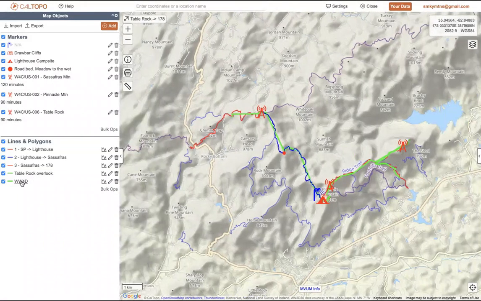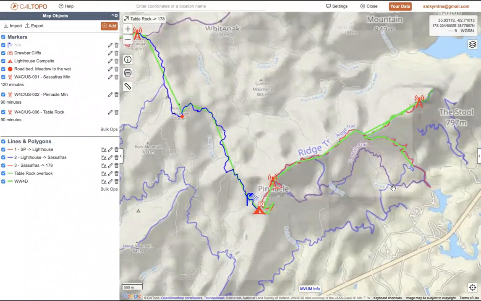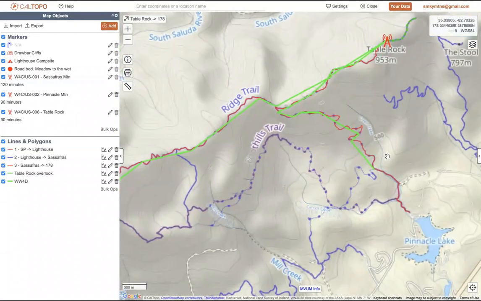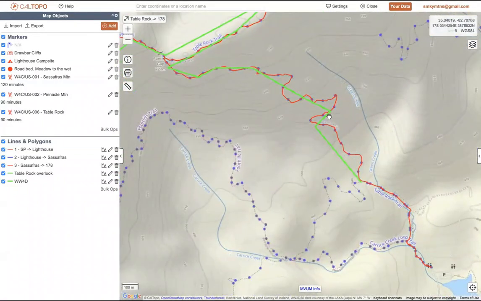So I added my locator beacon, and you can see that as we started to climb up and my beacon started to go out, this green line more or less follows our path. And I think this is better than the other websites because it has the intended path on it.